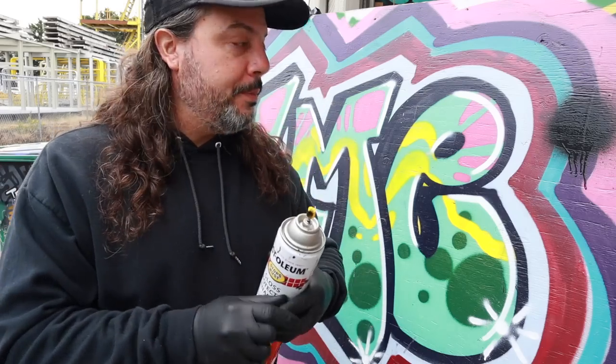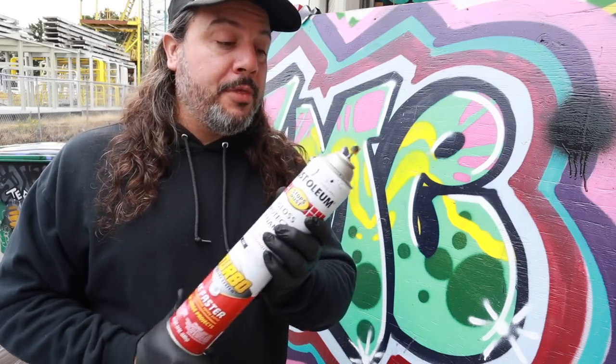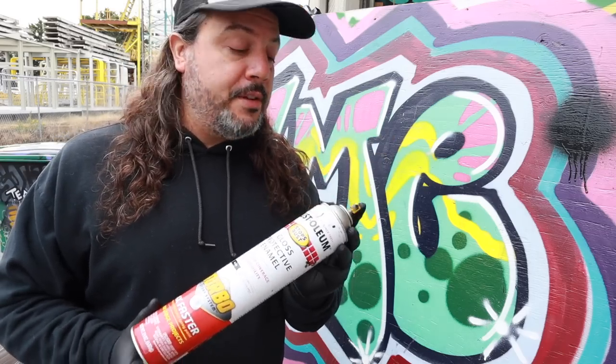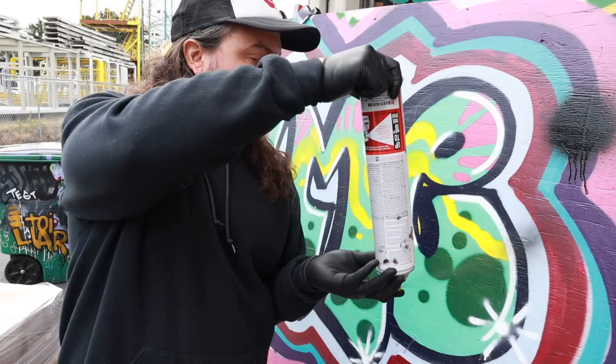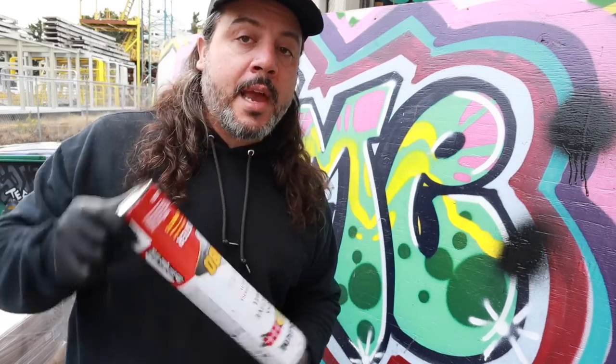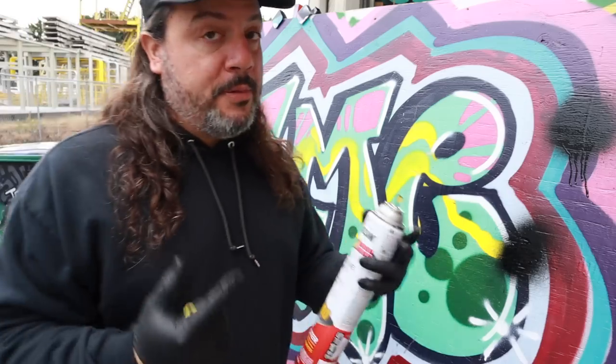It mounts beautifully. Oh, one more cool thing about the turbo cans. Unlike the other Rustos, it is not a 360 valve. So if you get a clog, you're just blowing out gas. Very, very good. I prefer this over 360. I think the 360 is junk.